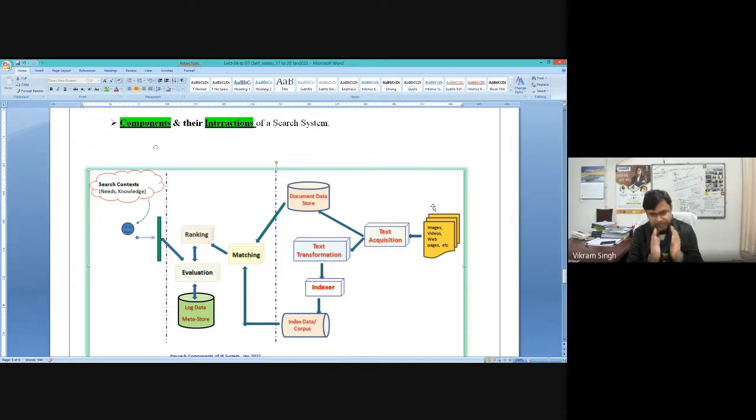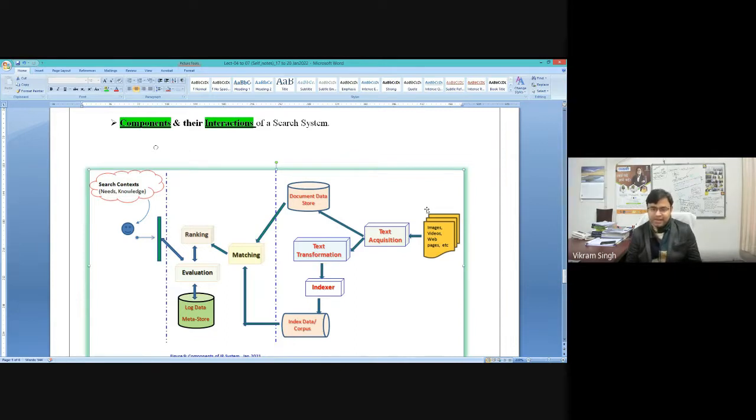And on the basis of that purpose, you are going to extract the documents from the internet, right? If you are interested to design a search system which is equivalent to Google, in that case, you can be open to explore and extract all the documents on your server. That's okay.